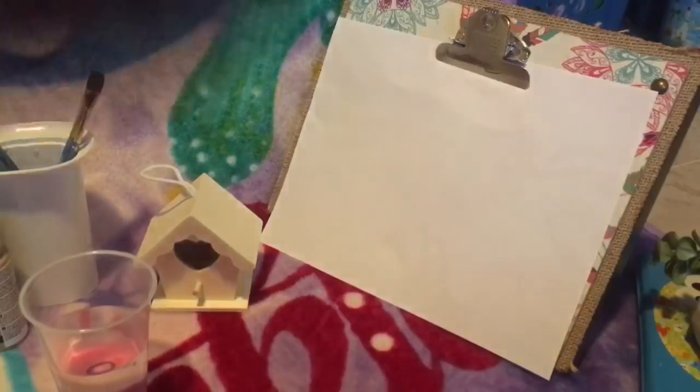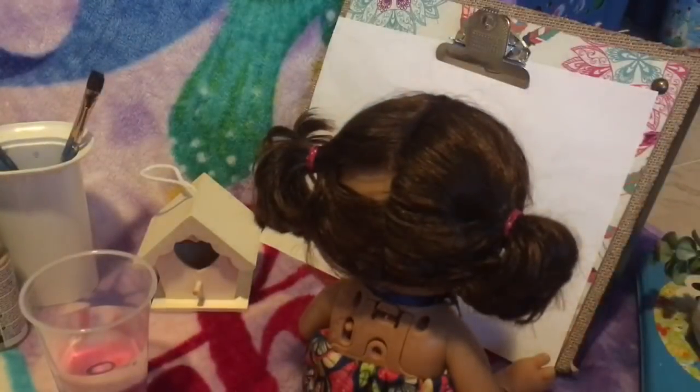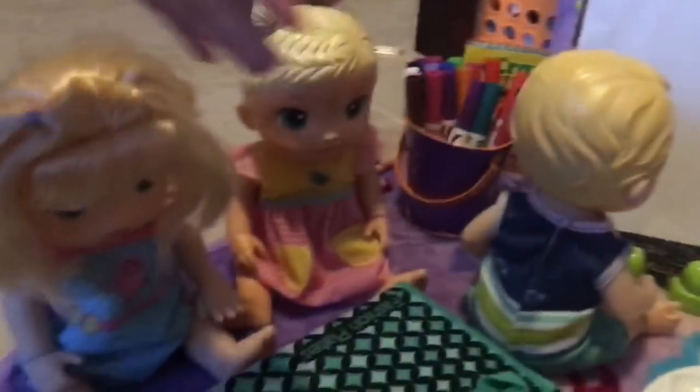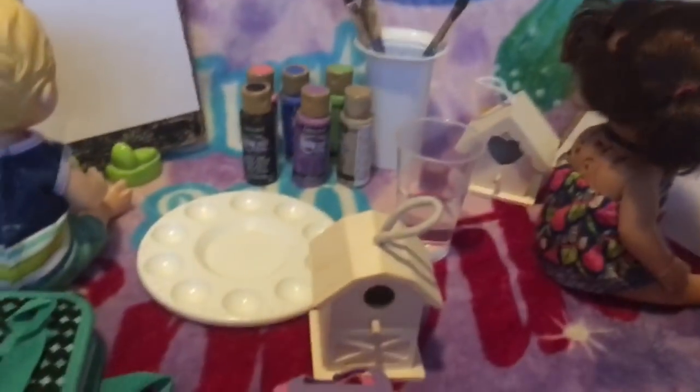And then Olivia wants to color over here. So we're gonna give her one marker box. Here, we'll give her the princess marker box. So you have this really nice princess one. And then there's just some wipes over there and then a plant. So she gets markers and Ben has his own bin of markers. They're gonna do the fashion plates and June and Josh are going to paint the birdhouse.